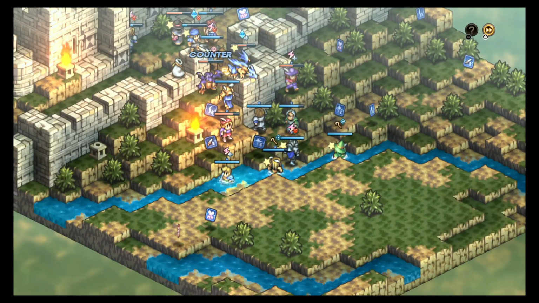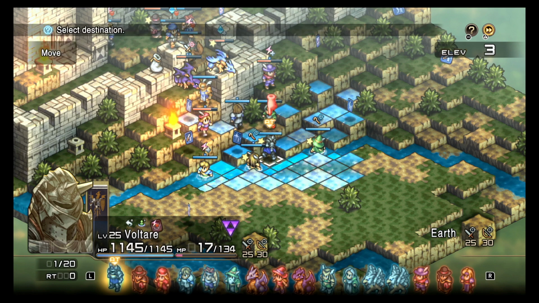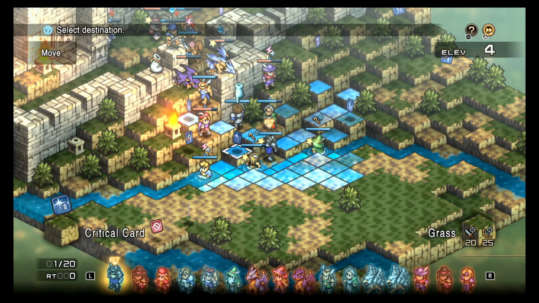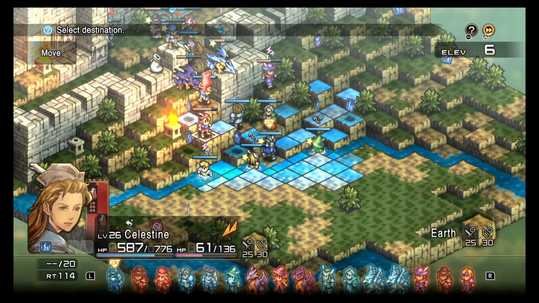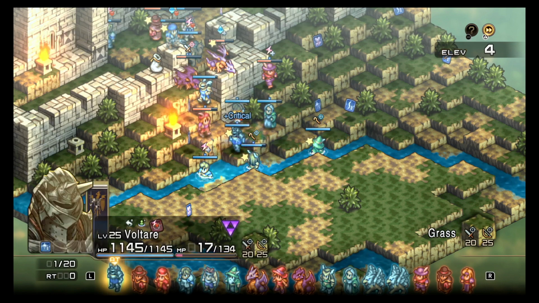Look at that, 960. You see what Beast Slayer, or Dragon Slayer, does with the dragon auto skill. 960 on a single hit. You can't even do that if you try, you know?